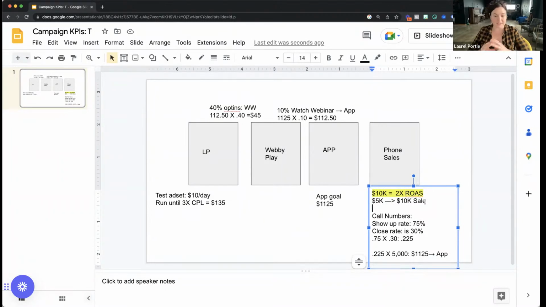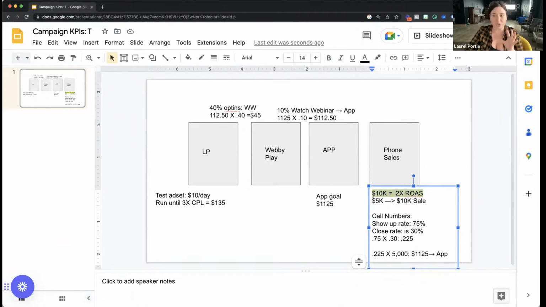A lot of people have a non-realistic version of what this needs to look like. But guys, if you can get 2 times the return on ad spend with a basic funnel flow, that is good, because all of the retargeting and all of the nurturing is going to explode this. I just want to walk you through the basics, because so many people are turning off their campaigns way too soon, or they're turning them off when they actually could be very profitable. This particular client has a live webinar, and I want to walk you through realistic numbers of what this actually looks like. So follow me here.